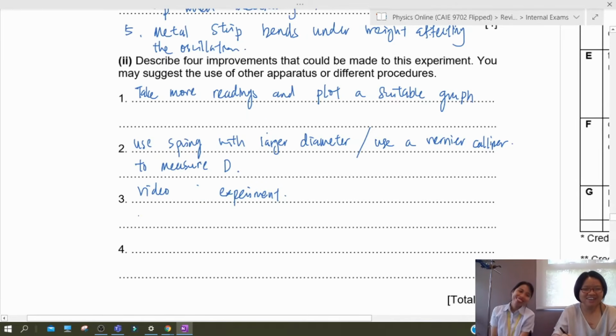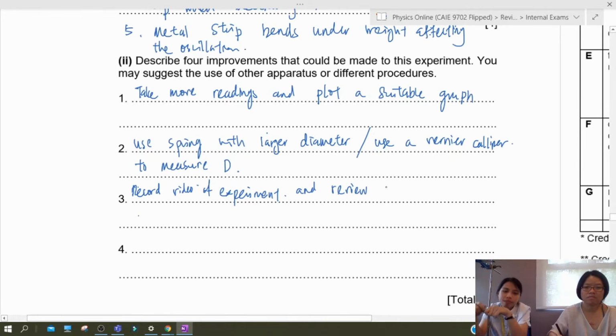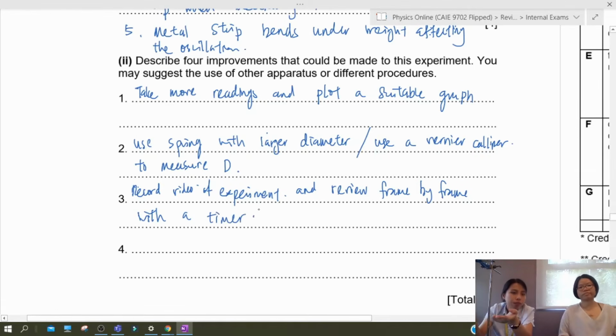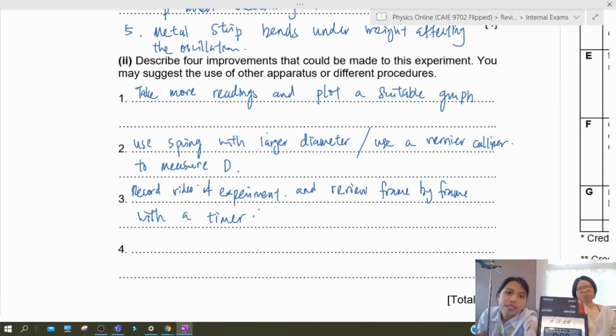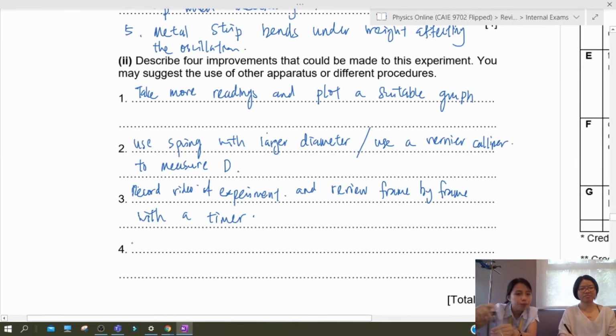Okay, take video. I think we should mention that also. For take video, you must mention what you are measuring. Of course, we already said that many times. But you must also say how you are measuring it. Say you're measuring time. How to measure time? You look at the thing bounce in the video. How do you know how long it takes? I guess you have to mention a timer inside the video frame. You just take the video, put the timer there. Or you use the video timer and watch frame by frame. Finally, you forgot to mention measure T.